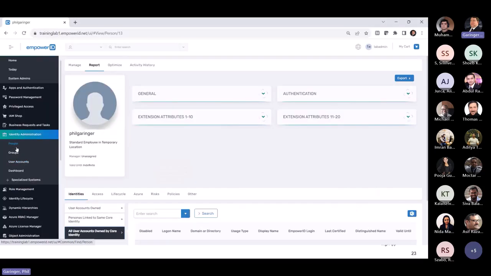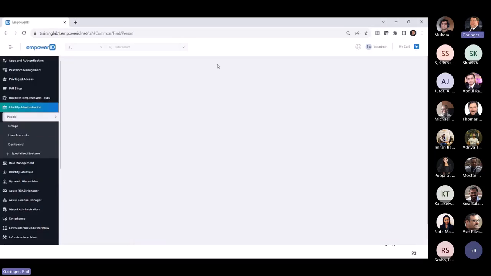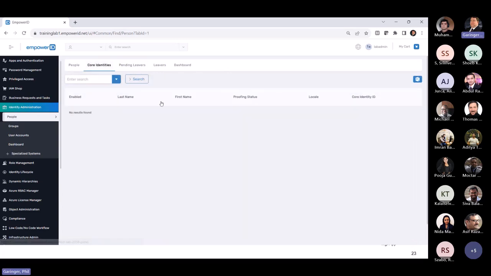Yeah, the find person page. I actually have a tab up here for core identities. Okay, so it would be... Yeah, it's a resource object. But there are limited things you can do with it. We don't have operations and processes and whatnot that act upon the core identity. We don't give you the workflows and whatnot to manage the core identity. It's something that's automatically managed by the system based on workflows and automated processes and jobs that we have that maintain that. So you can't go terminate a core identity. That's just not one of the operations we give you to do.